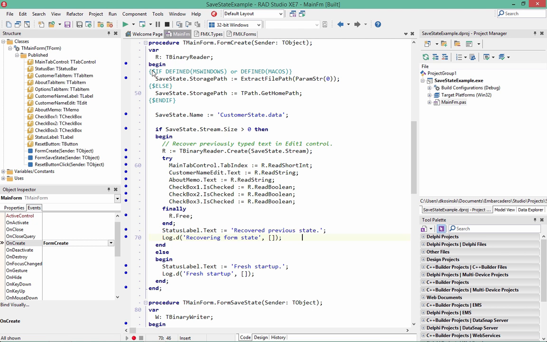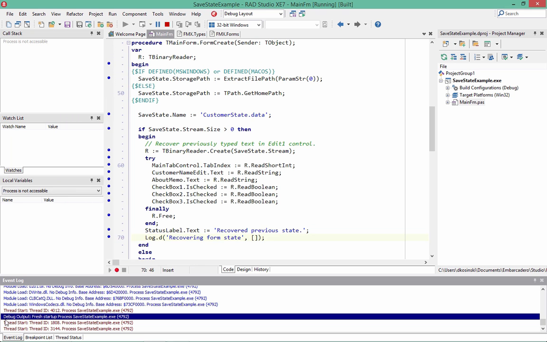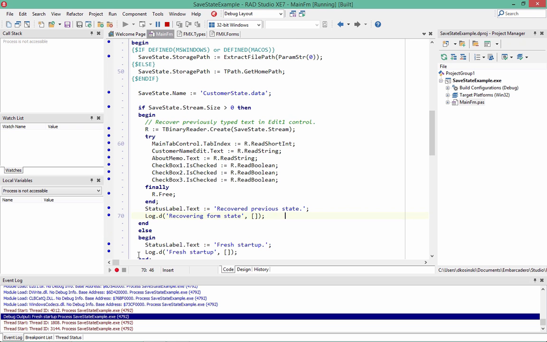Let's run this and we can see what this looks like. So here's an application that started up. And first I want to show you down here in the event log, this debug output, fresh startup. So that's what we had right here. This log produced this output.